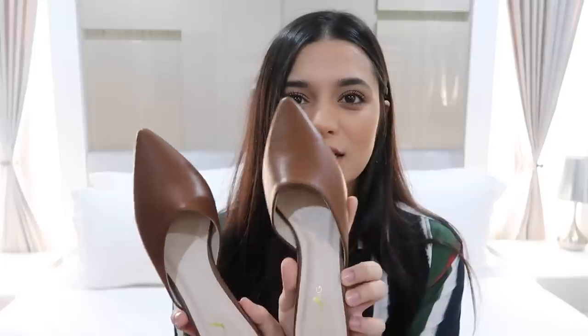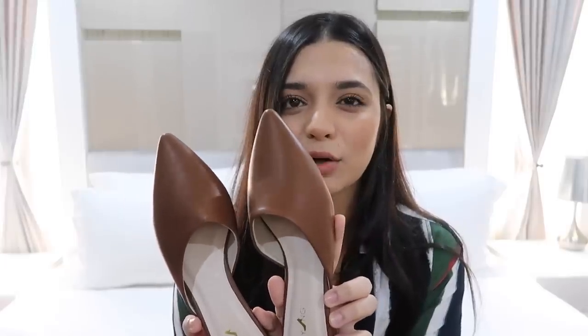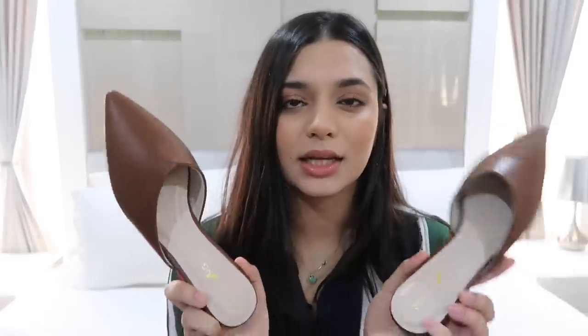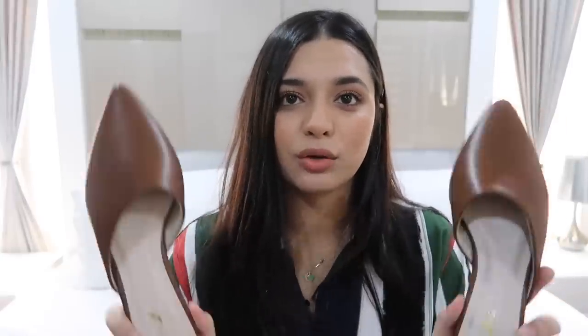Speaking of brown shoes, I have these ones. These are pointy, more dark brown shoes. You wear these, you make your legs look longer. If you just wear it and put your leg one in front of the other when you take a picture, your legs just look so much longer. Trust me, Amira taught me that. I think Amira was the one who told me that. This is more subtle as well. I feel like this looks really nice just for everyday wear. So pretty and so comfortable. And these are the Katniss Chestnut Brown Mules.